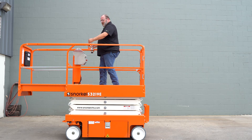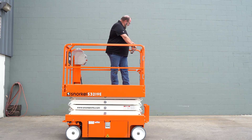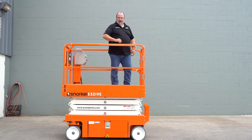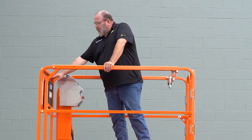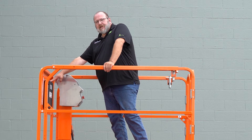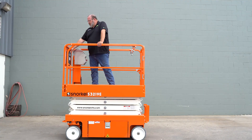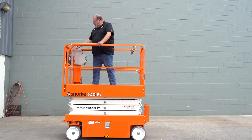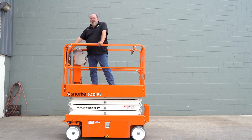Release the levers and handles, pull the extension deck back, and make sure they lock into place. Also here in the platform, we want to check to make sure all of our literature information is in our literature box. This should be your operator's manual and your manual responsibilities — these always need to be in the box. Also up here we have two danger decals. Make sure these decals are in place and easily able to be read.